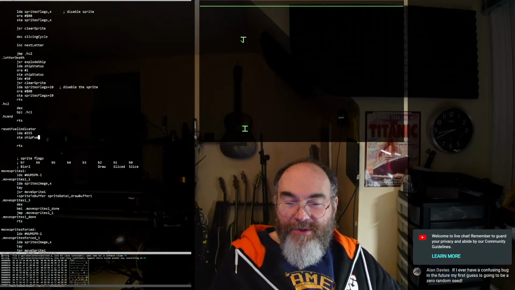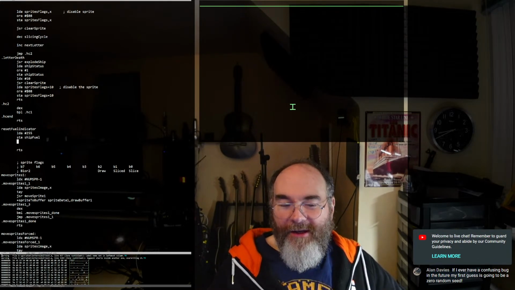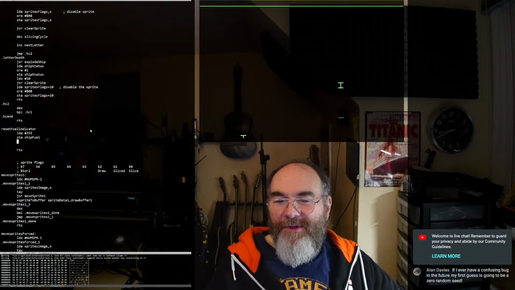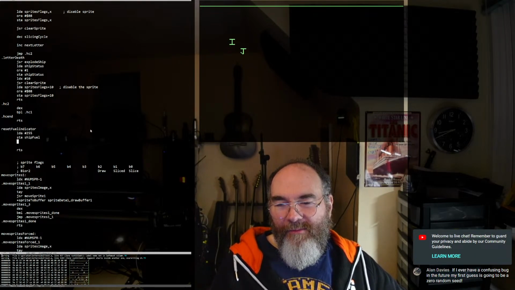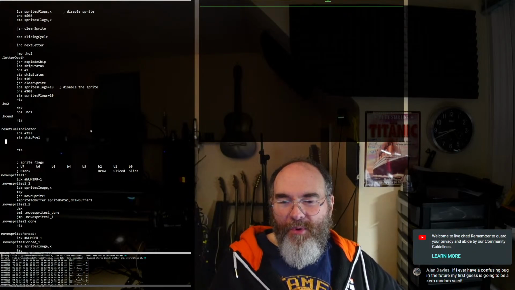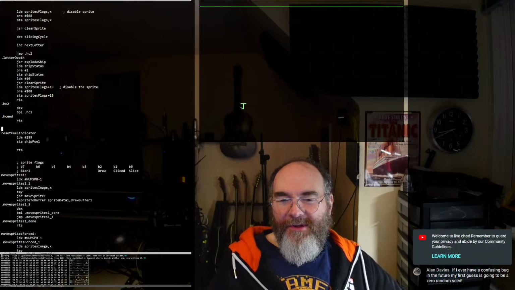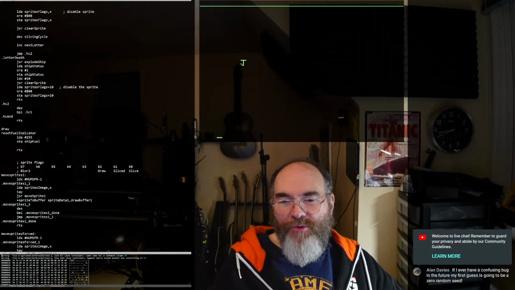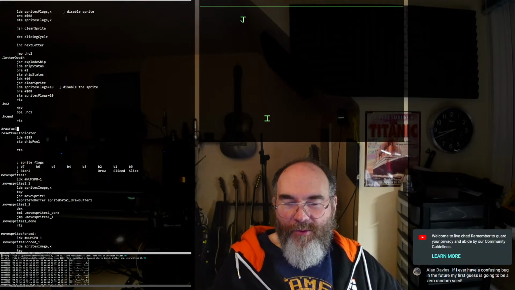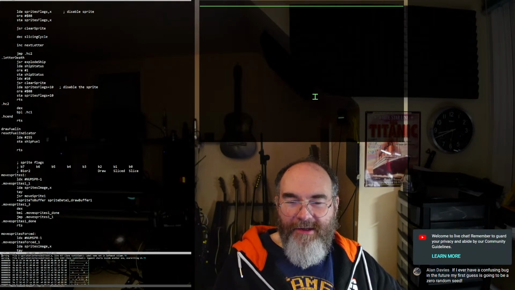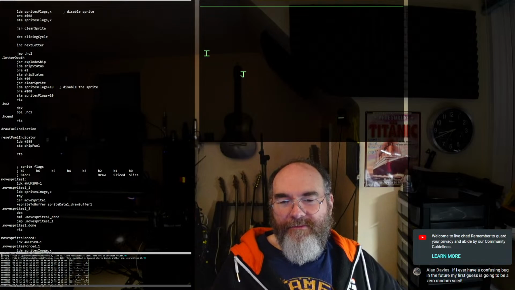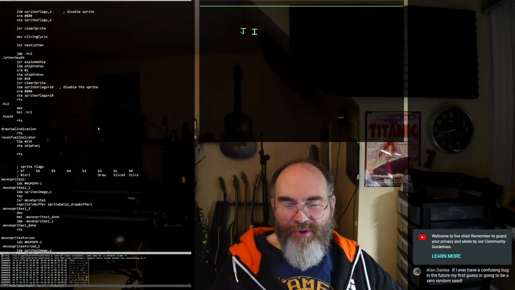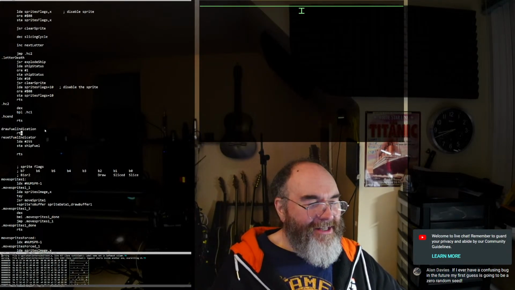All day using Visual Studio, and now I'm using Emacs. So store A, ship fuel. That's pretty boring, but we need to draw fuel indication. I keep trying to resist putting just plain nouns in.